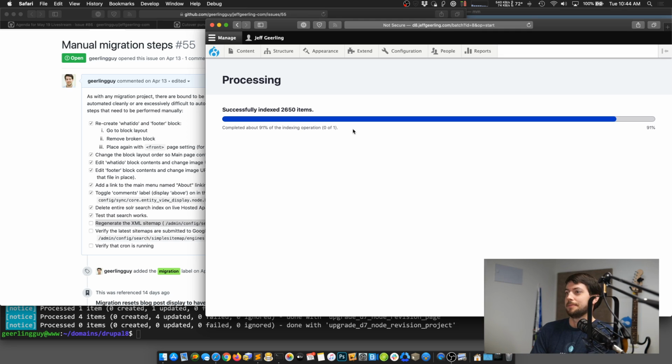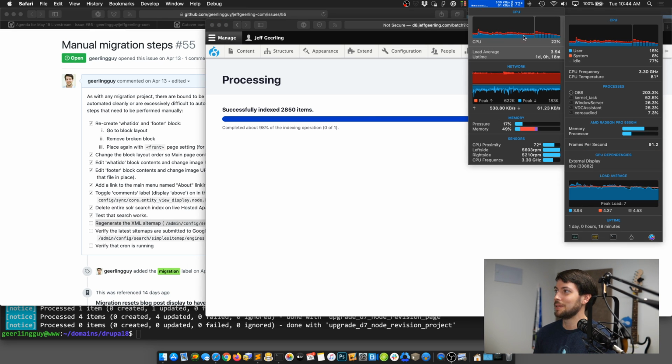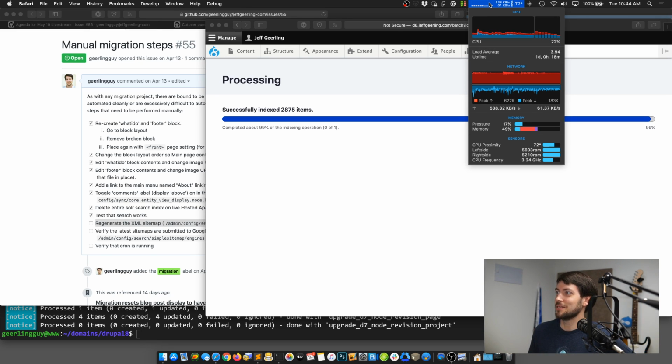Almost finished. You can also hear my laptop's fans going crazy. It's funny, like the CPU, it's 22% average right now, but the fans don't really kick in until it's up to like 90 or 95%.